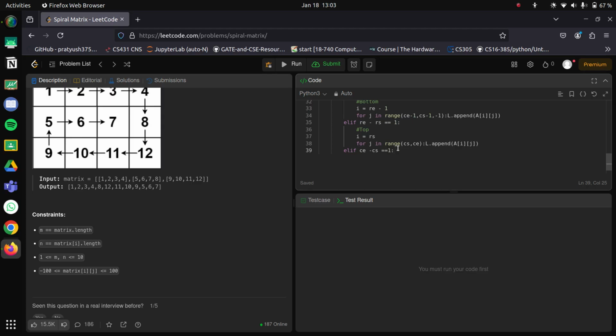So your j is fixed, so your j is just whatever the column start is, and then for i in range of row start to row end, just do an append of ij. Sure. Okay.